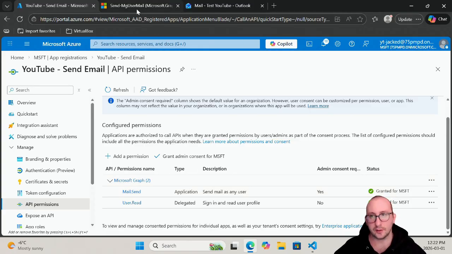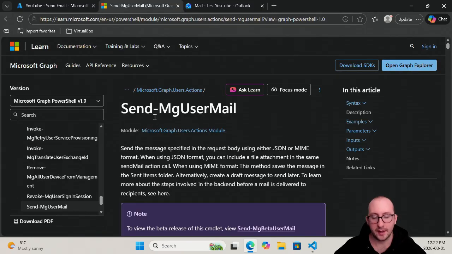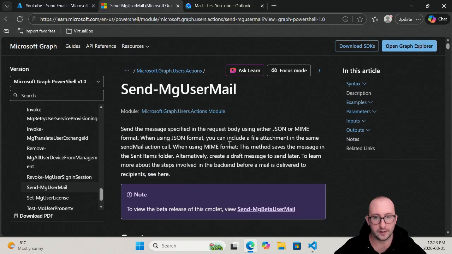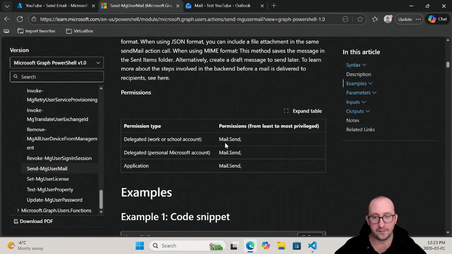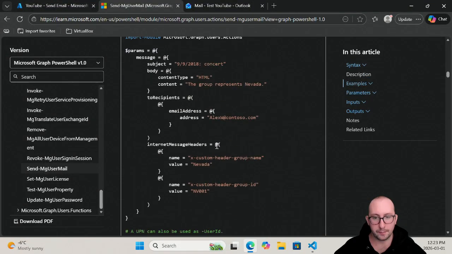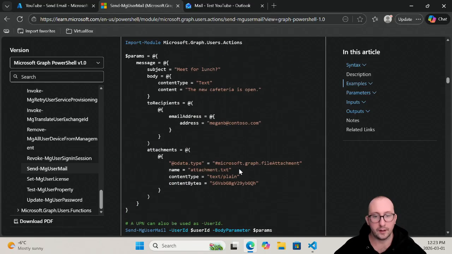So let's also take a quick look at what the Microsoft documentation is for that send mail. So here we have the Send-MgUserMail. In this video, we're just going to be using the SDK. I find that this is already a little bit convoluted with how you have to lay out your body, so we're just going to be doing it with the cmdlet itself, and that should simplify things a little bit here. And they do give you some code snippets, and what we're doing today is going to be very, very similar, but we're going to be going a little bit more in detail.